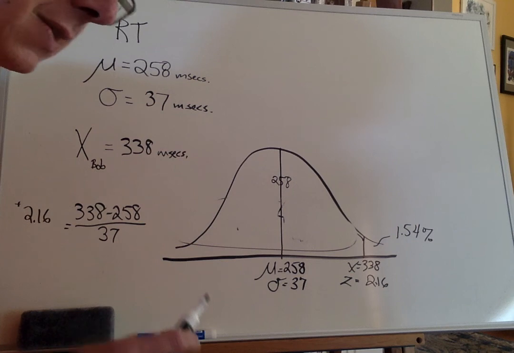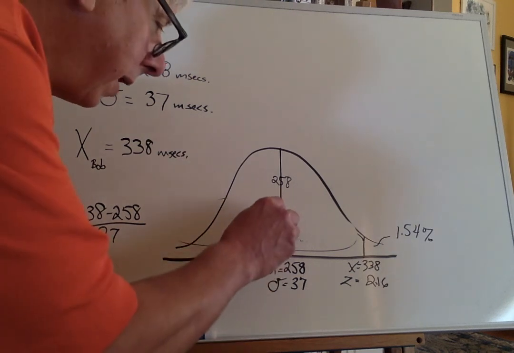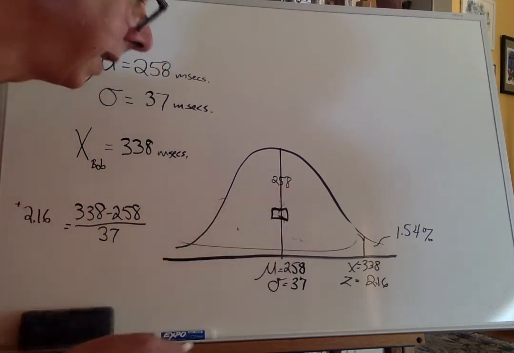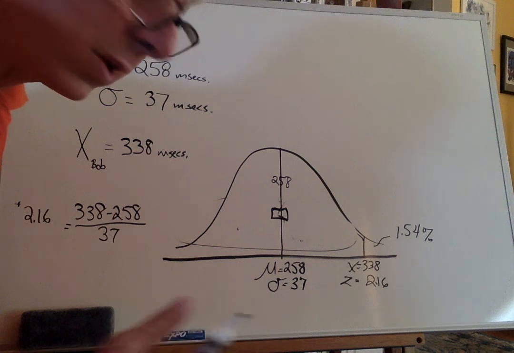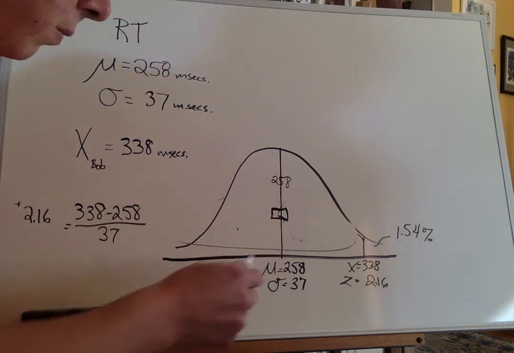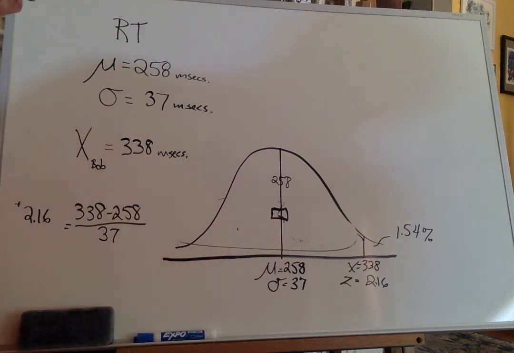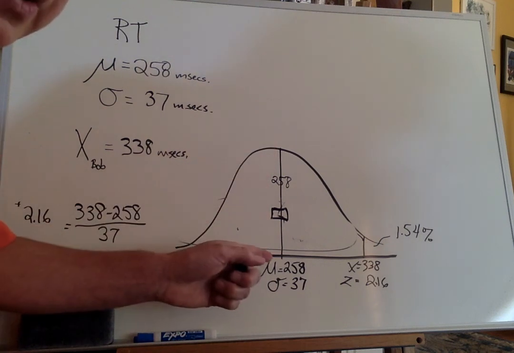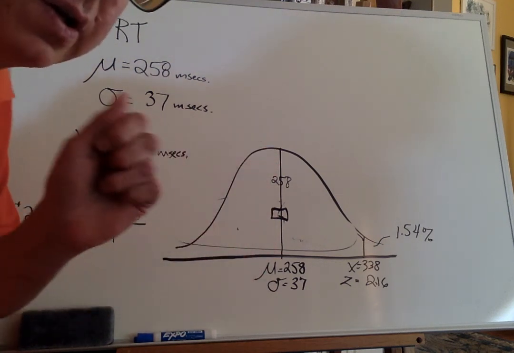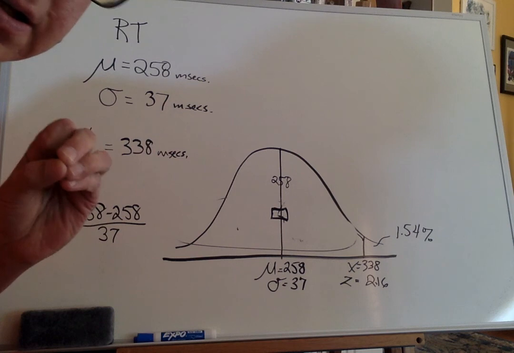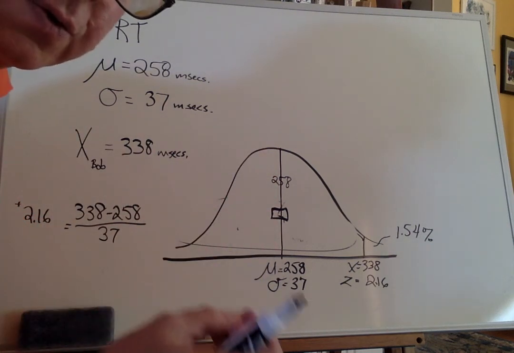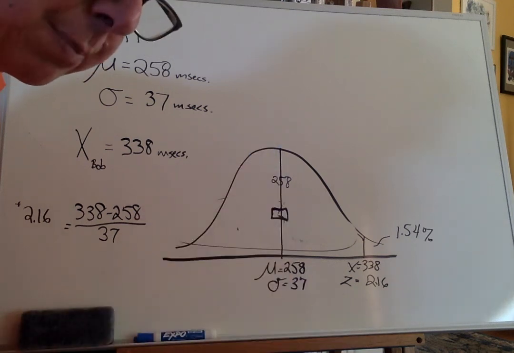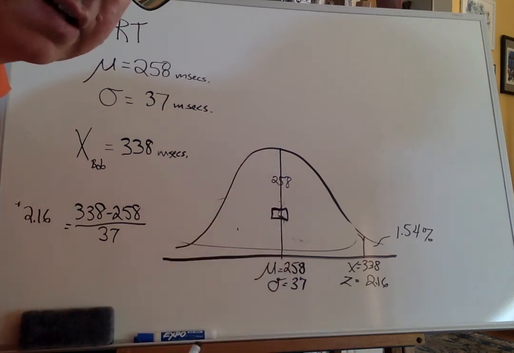And my guess for Mary would be right here, exactly at 258. Could I be wrong? Of course. Why did I say 258? Well, the mean ends up being the mode as well. That's the most frequent reaction time that we see. If you're forcing me to guess a specific number, I would say 258.